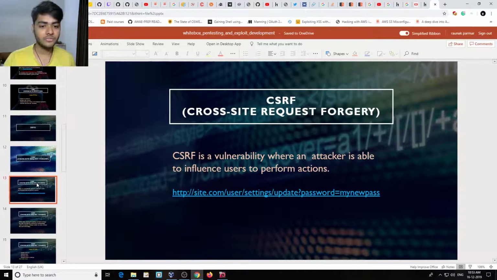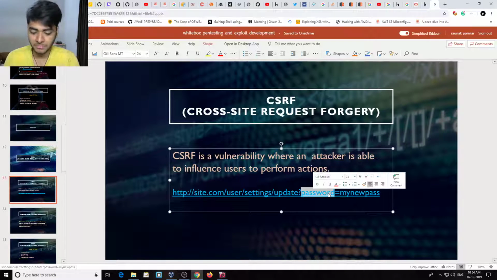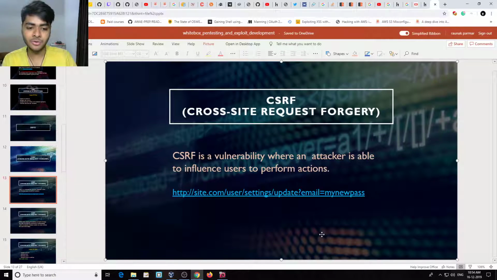And so this is what we call cross-site request forgery, because from the other side someone is sending me a link, I'm clicking it, and it's getting executed without my knowledge. Just suppose, as an example, this is not a real-life example, but just for understanding, there would be a link called update password equal to my new password. Now there are ways, okay, I just change it from password to email. Otherwise you will say that we have to first write the old password also.